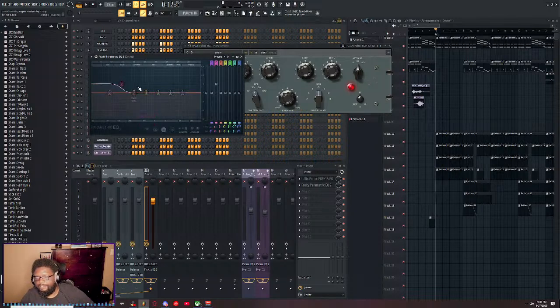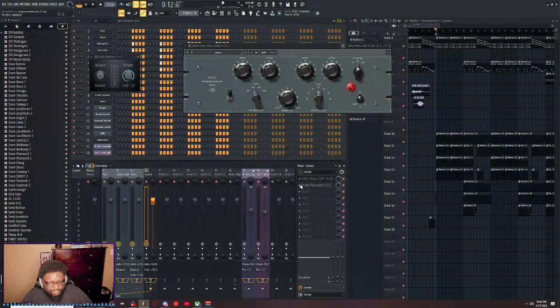Where I will want to just come in and boost the low end, I could pick an area and then everything from there on down, or if it's a high shelf, everything from here on over is going to get a boost, right? And we're not going to be too aggressive with that.